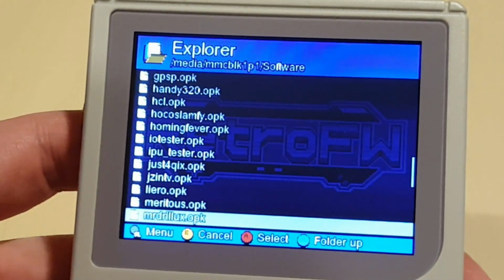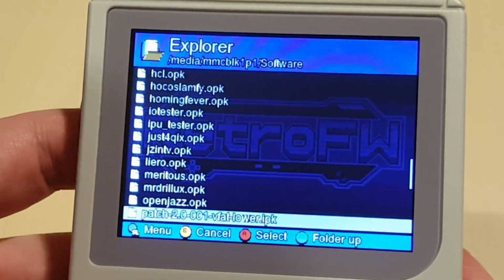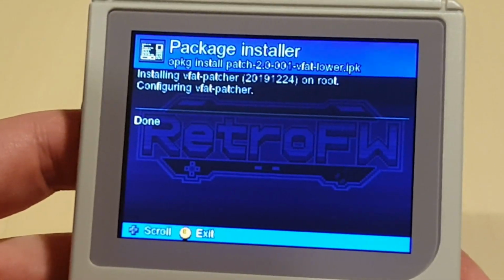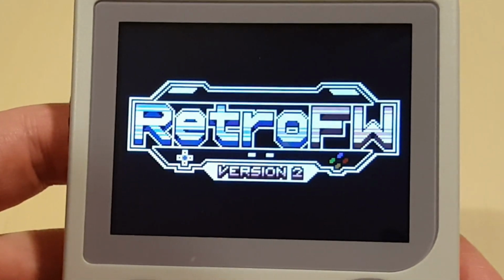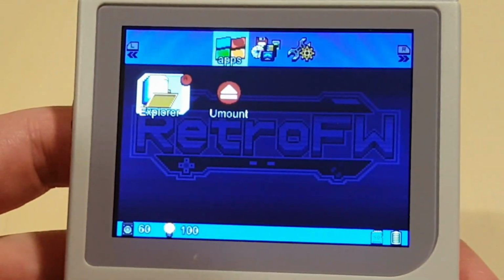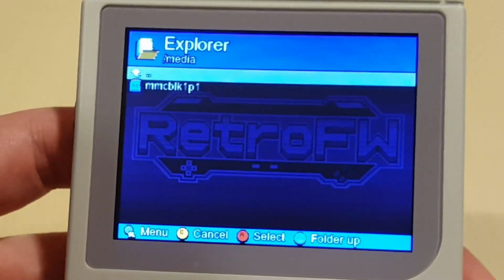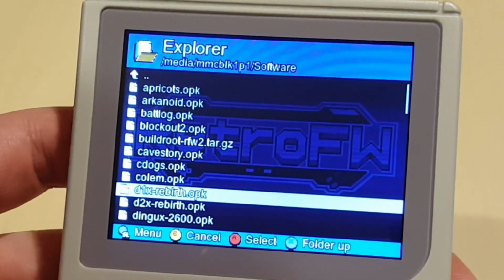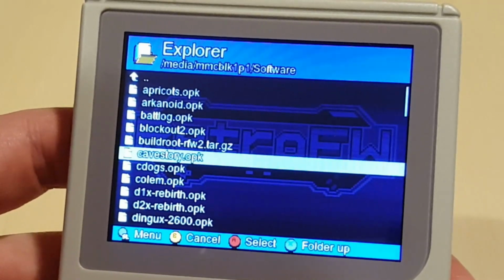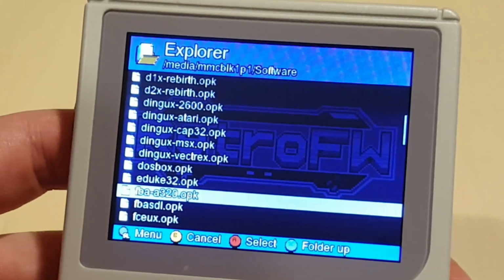What is the name of it? Oh, it's called patch. Right, so I'm just going to select it with A here, and that's done. And I think it's just going to, yeah, it's going to go through a reboot sequence again while it installs. Okay, so go back into File Explorer. We'll install another emulator just to show you. Back in the media. This is the name of the SD card. Software again. Which one should we install? Yeah, we'll do this.